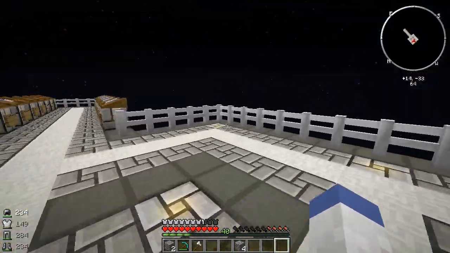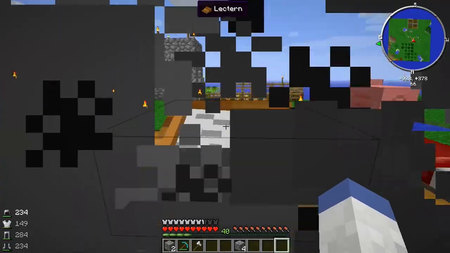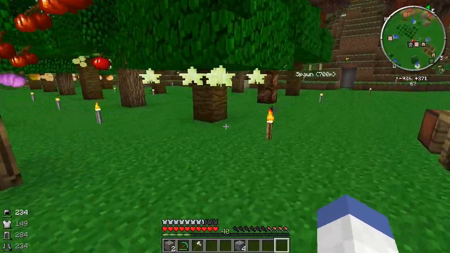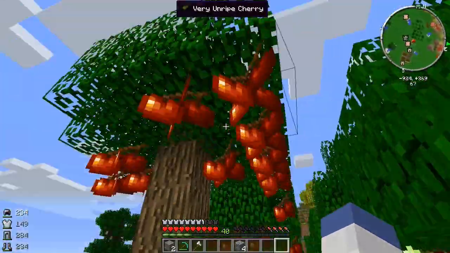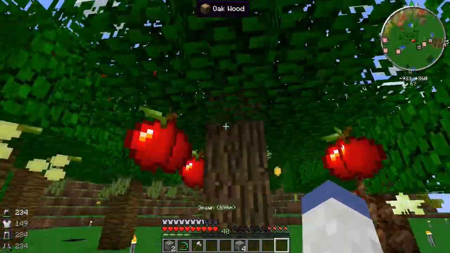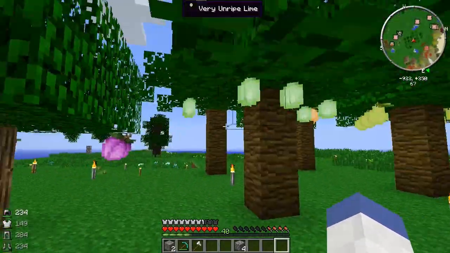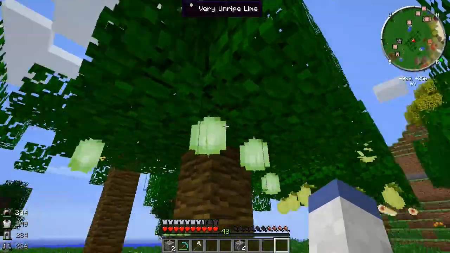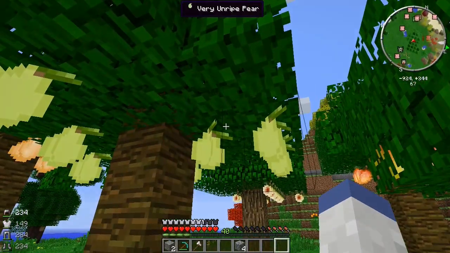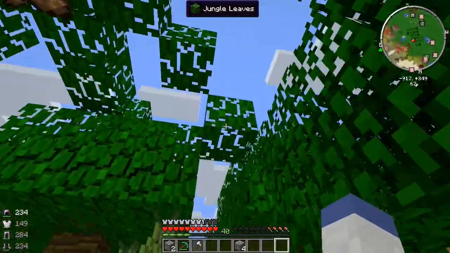Alright. Let's take a little look around, shall we? So this is Krusty's base. Pretty sure Krusty has been strictly farming. We have Pam's Harvest Craft, if you don't remember. And we've got some very unripe cherries, apples, very unripe plums, walnuts, limes, pear, mango, oranges. Wow, he's got everything here.